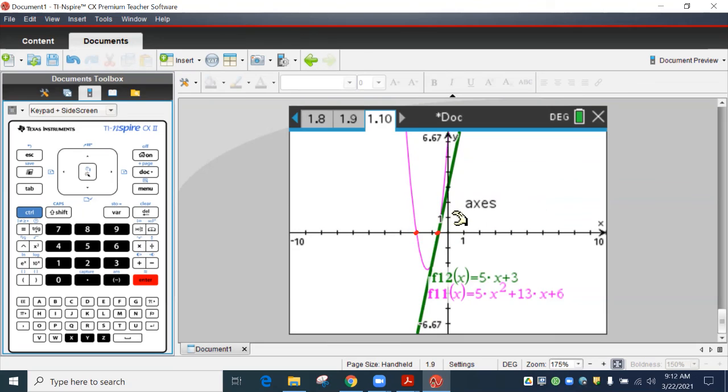This is the one most kids struggle with. Obviously, the other one where it just has to change color is much, much easier. So this is the one that kids struggle with when there's only one factor. But all it has to do is cross the x-axis at the same spot and you've got your answer.